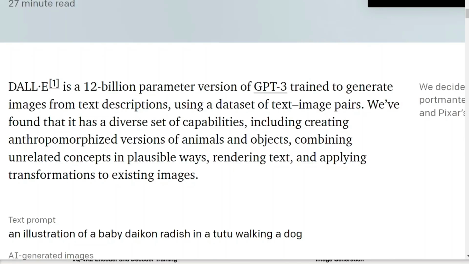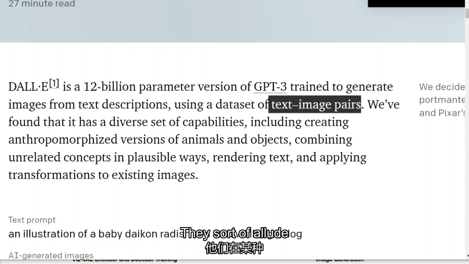A lot of the things they don't tell us here, especially the dataset. How did they get the dataset? Nobody knows. They don't say this. They simply say it's a dataset of text-image pairs. And they allude to the fact that they have large pieces of data, especially in CLIP.